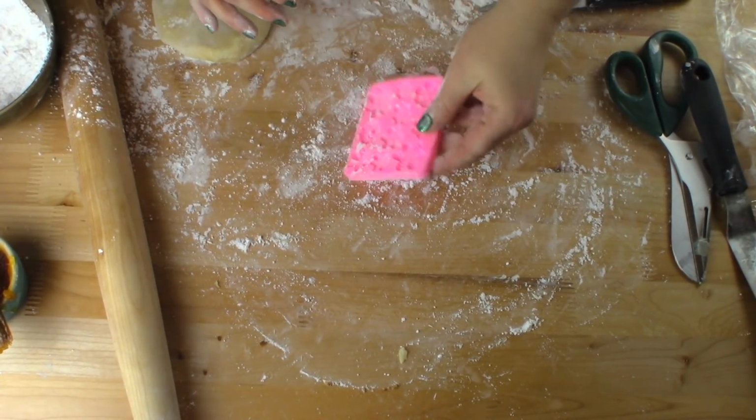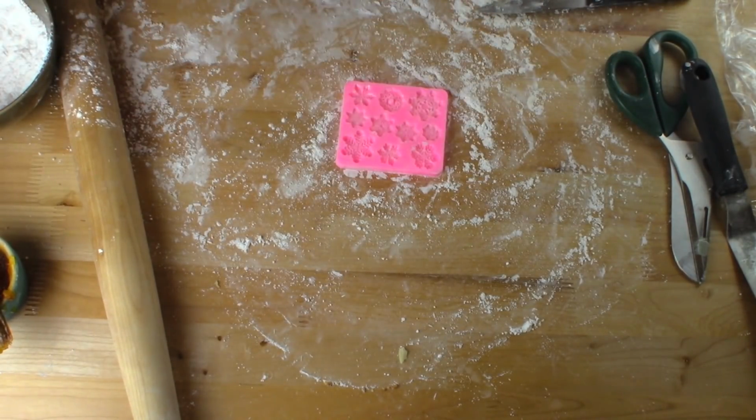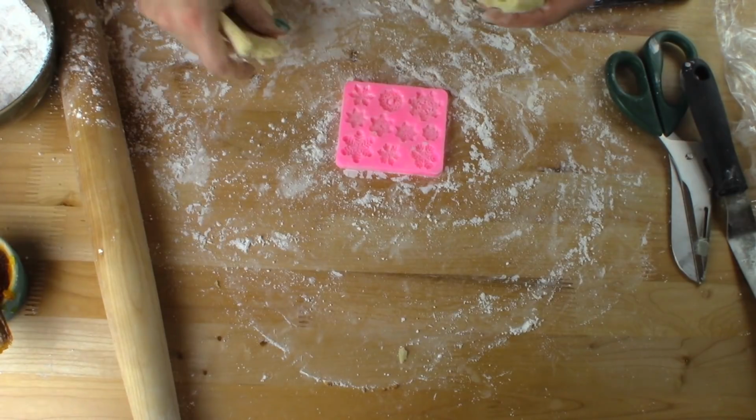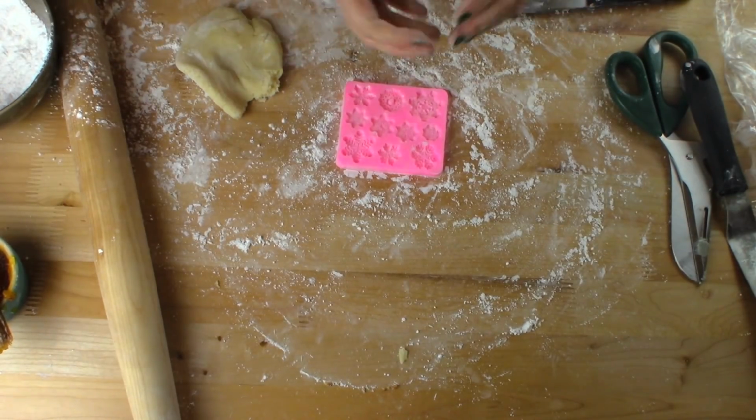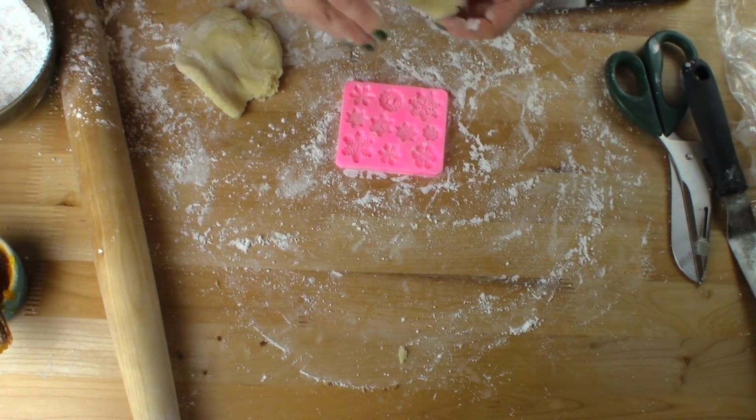And the Victorians would have had candy molds like this too, it's just that they probably wouldn't have been made of silicone. It probably would have been tin, or if you were super fancy, maybe copper, but they used molds for lots and lots of things. And molds span way, way before the Victorian era, so don't you worry, this is gonna be kind of a traditional cake.